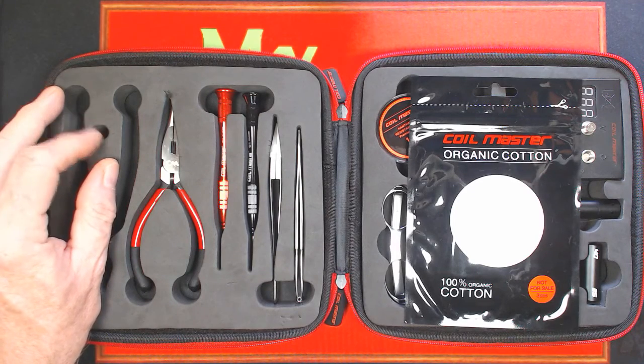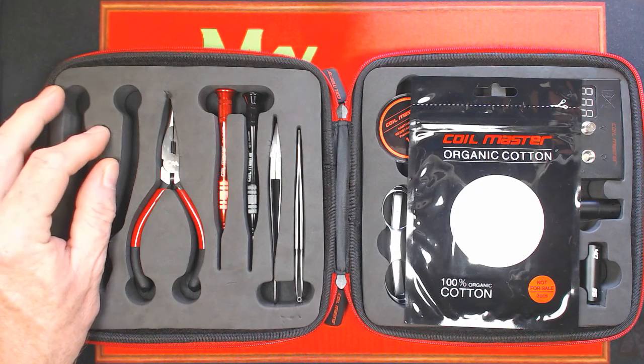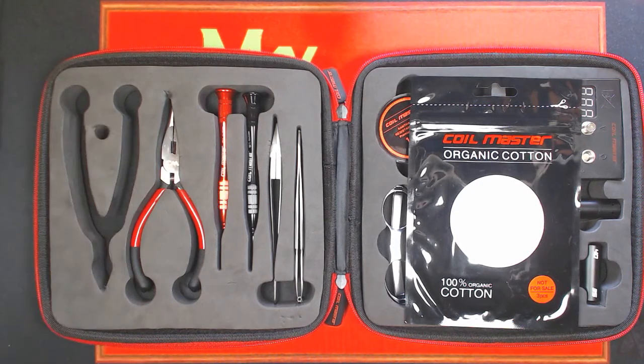The only thing I can guess is maybe you want to put a spare coil head or something like that in there. You know, you got a tank that uses coil heads. You maybe can throw a spare coil head in there. I don't know.